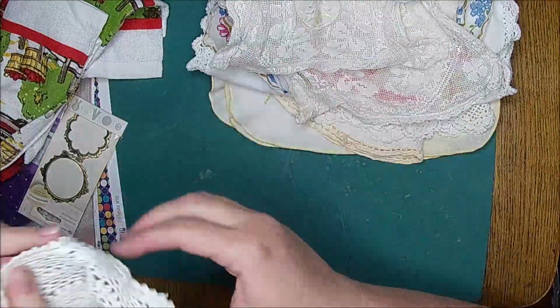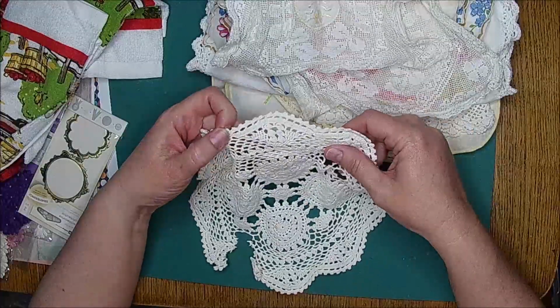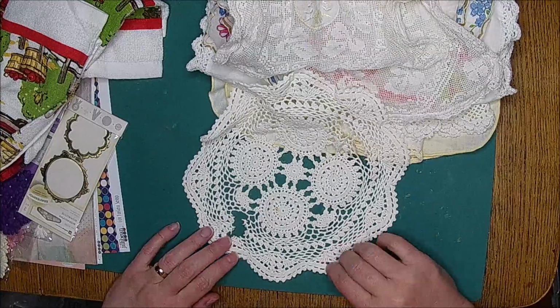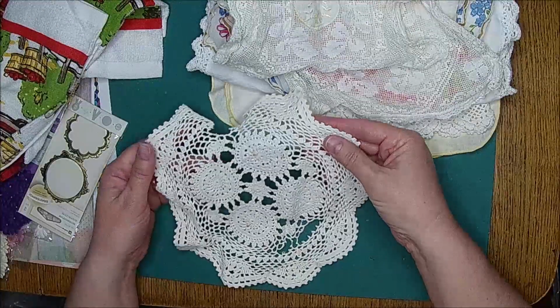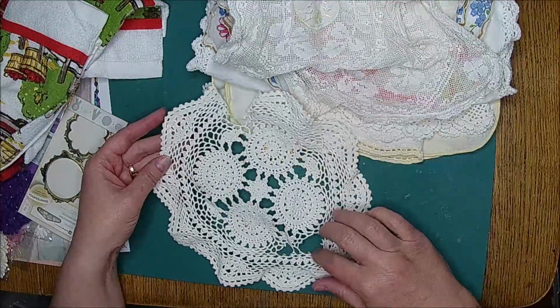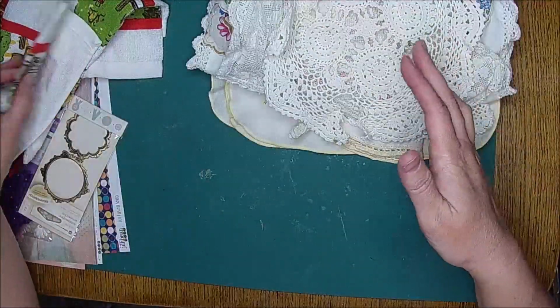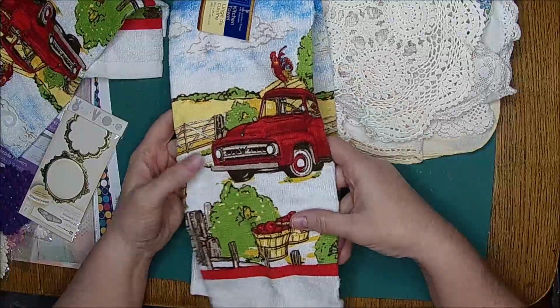And this piece. This one too was all ripped up, but I don't mind that, because I plan on cutting it up anyways. It's a little bit stained, that's not a big deal either. Looks like it has rust on it. Big hole there. So, awesome. Pretty excited about that. Clint got all these. Well, he got two of them.